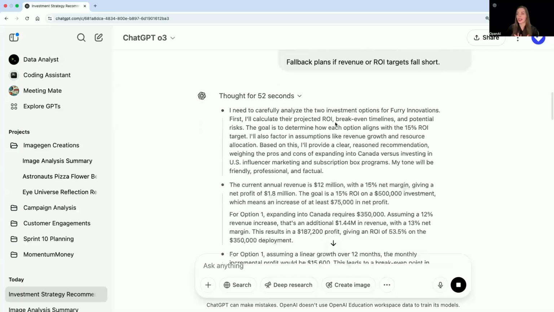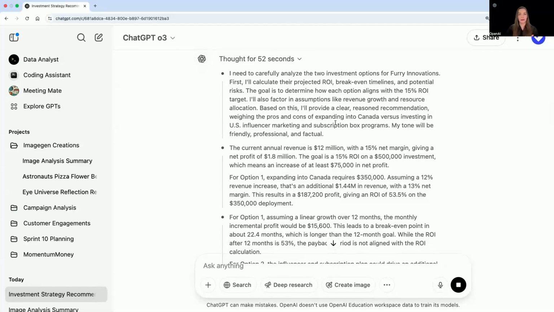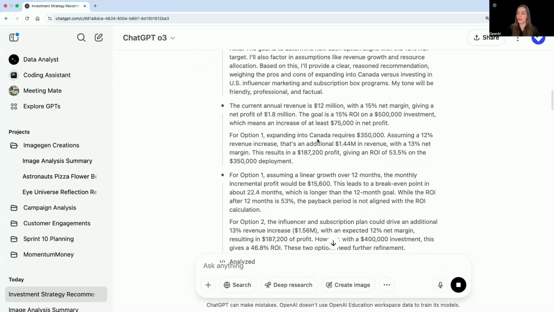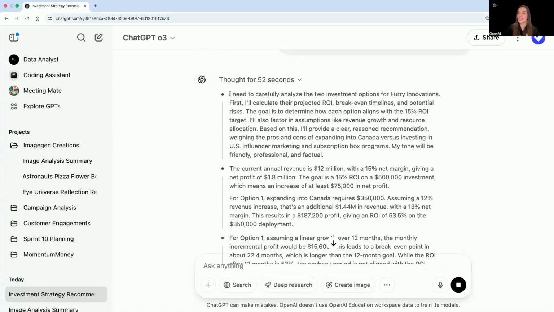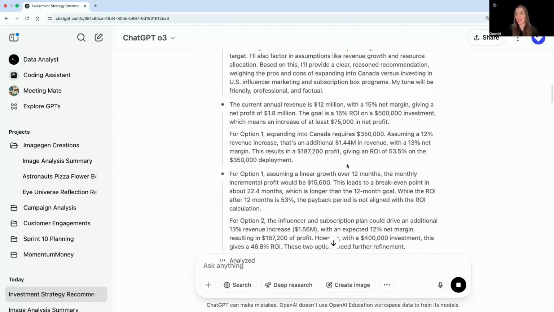When we click on this, we can get a breakdown of everything that the model did to arrive at the conclusion. So if I come back to that point I made earlier about human in the loop, this is the work. You really need to go through this and check it to understand: did O3 actually make the right decision here?